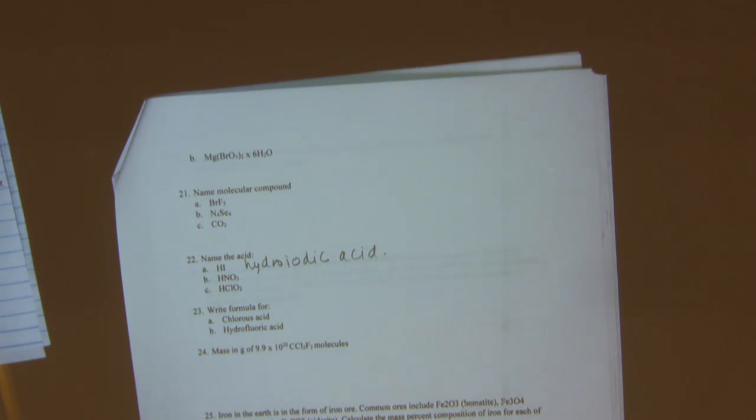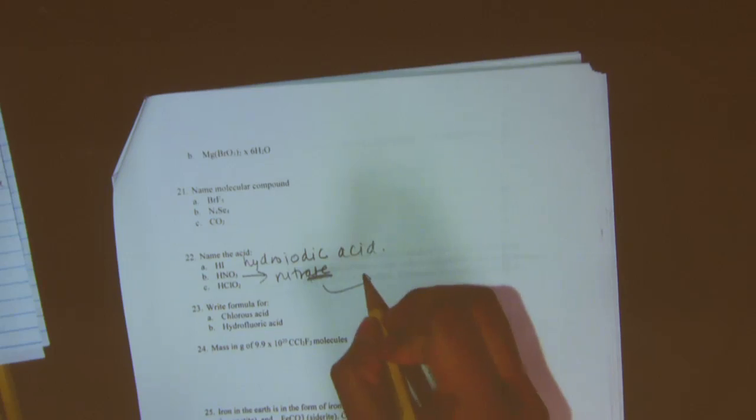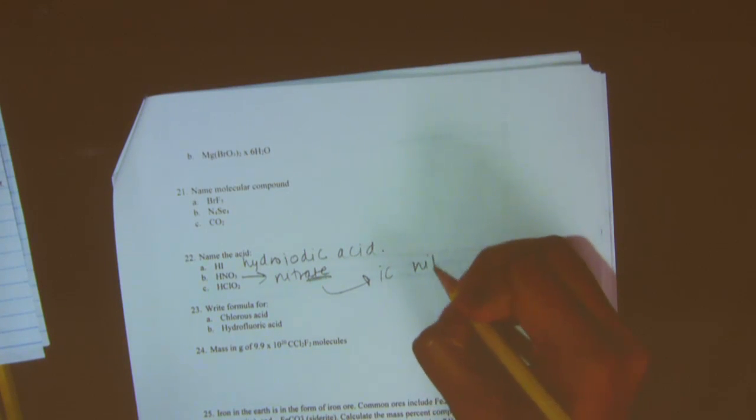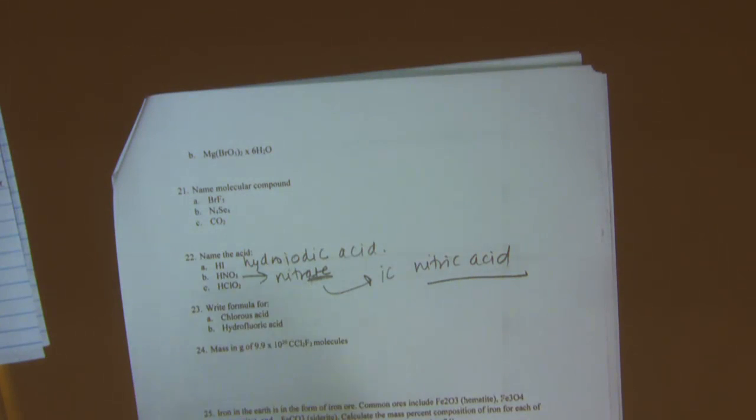Okay, so HNO3. What is the polyatomic ion we're dealing with here? Nitrate, right? And this is one of those things we learned in class where the ending turns into what? What does ate turn into? Ic. Perfect. So what would the name of this acid be? Nitric acid. Thank you so much. Same thing here, right? Whenever you see an H with a polyatomic ion, name the polyatomic ion, look at the ending, and then determine how that will change the name of your acid.